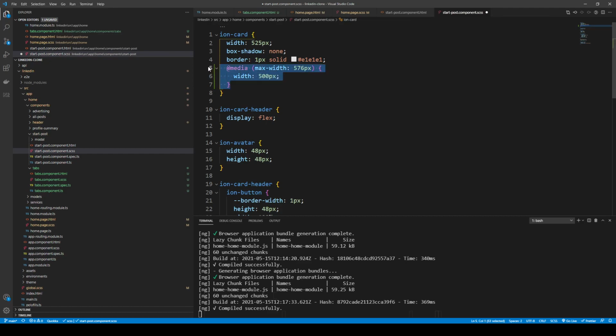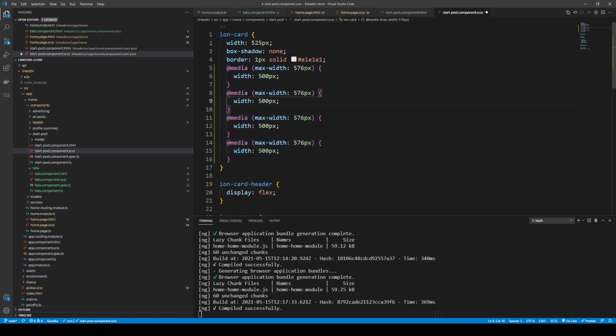And we're also just going to duplicate this a few times, so there's not too much space between the card and the boundary of the page. So I'll make this 420. And let's say the max width when it gets to around 440, we'll make this 340. And when this is 360, we can make this 280, let's say. And you can always refactor this using various flexes and other styling, but I just want to quickly get the layout going.